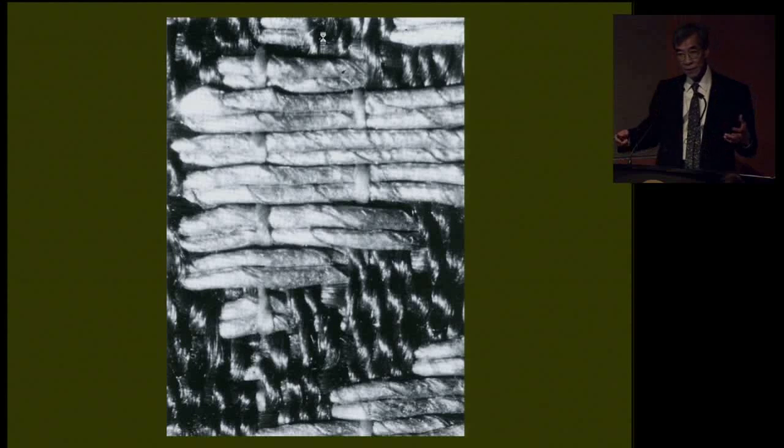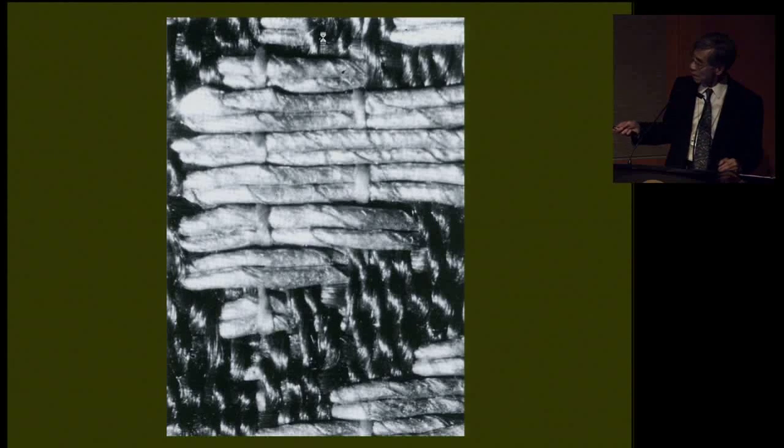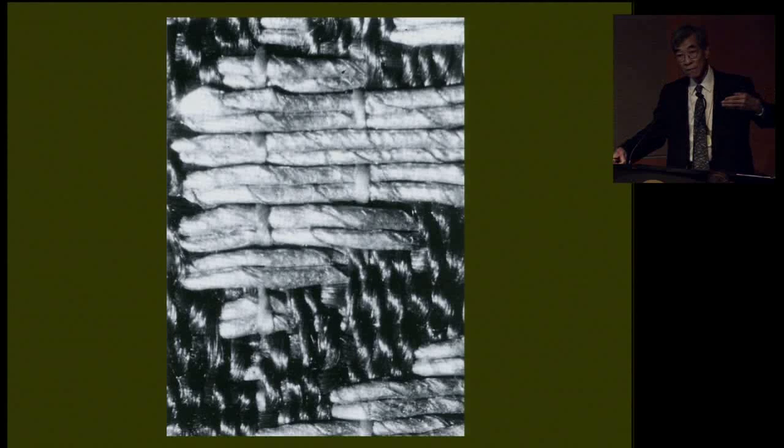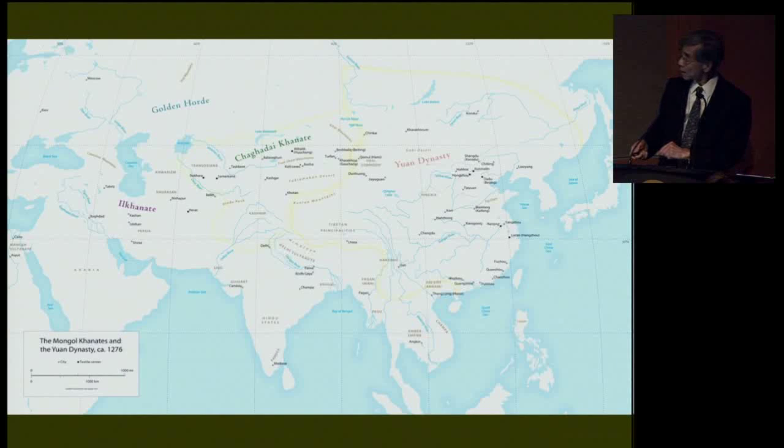And the weave of this cloth of gold was new to China. It's known as the lampas, in which there's a ground weave, which is its own set of webs and warps, which you can see here, and then there's a supplementary set of pattern webs bound by supplementary warps. And these are the gold threads which cover the most part of the cloth, and they give this absolutely dazzling effect.